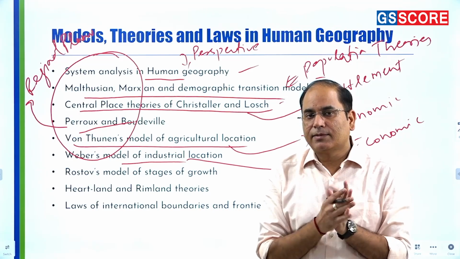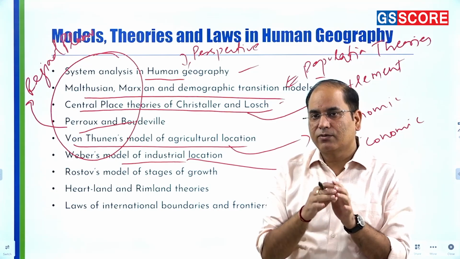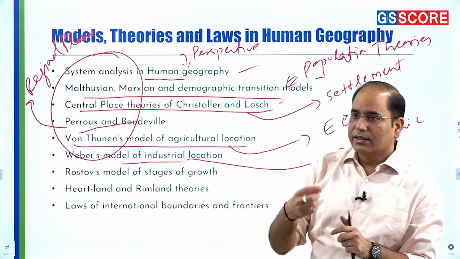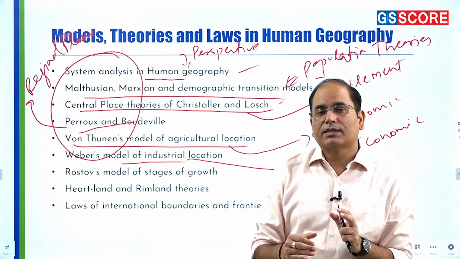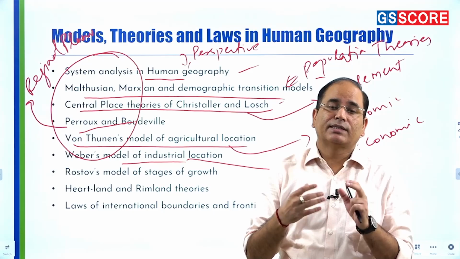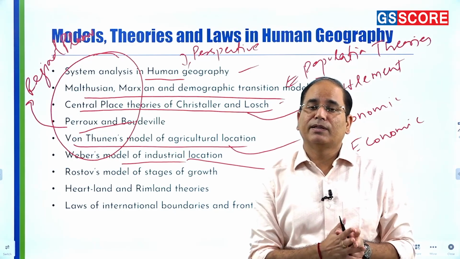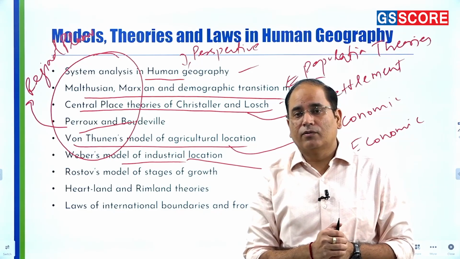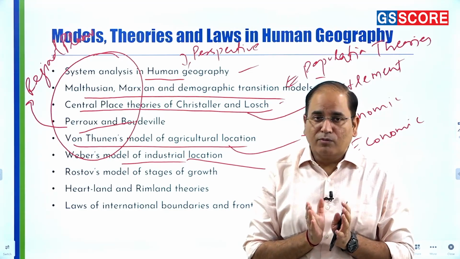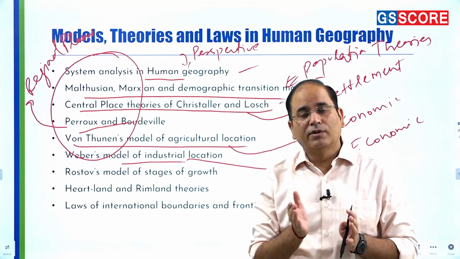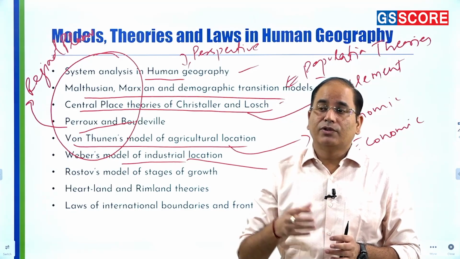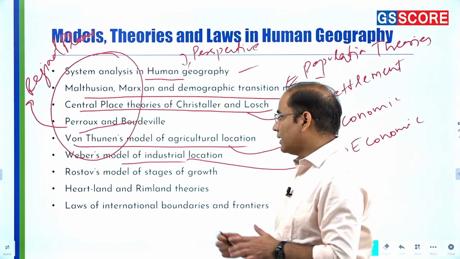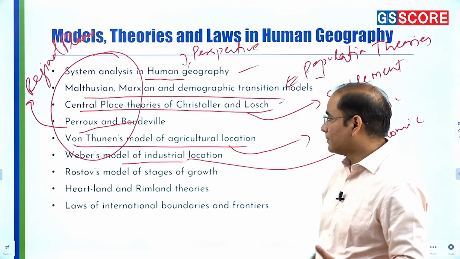agricultural productivity and how to make agriculture profitable cannot be studied unless you have the idea of von Thünen's model. Weber's model of industrial location, the industrial development cannot be studied without it. Why the industries were initially set up in the Western world, how these industries have over time moved out from those areas, how the maquiladoras have been set up, how China became the industrial manufacturing hub of the world. That is associated with the classical model of Weber.